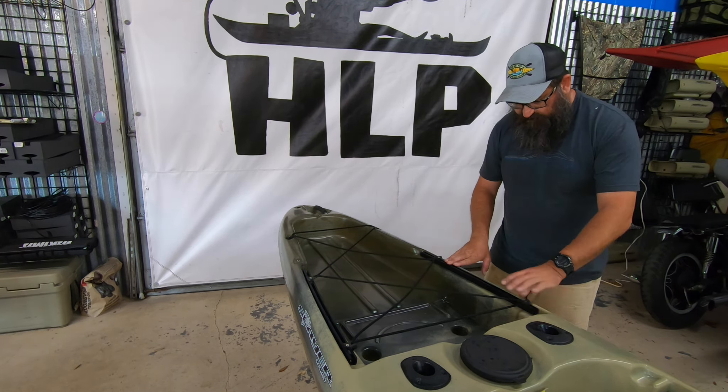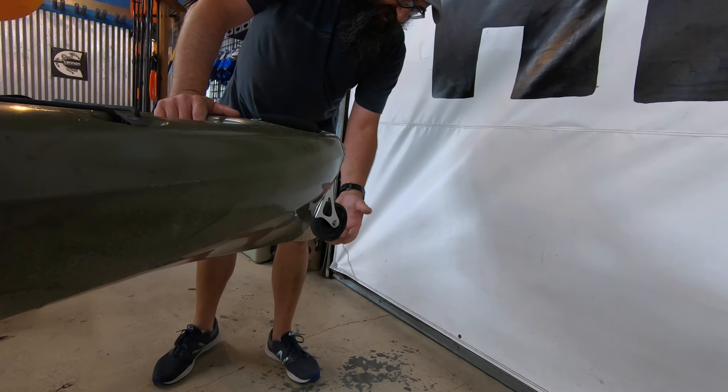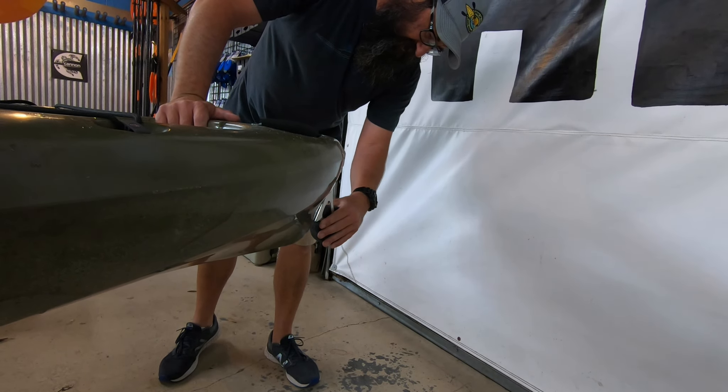The stern handle is here, in good shape, and the rubber is not flaking off. This boat has a drain plug — it's present and a nice tight fit, so we know that's not going to be a leak point; it takes a little effort to screw back in, which is a good sign. This model comes with a tag-along wheel. It's a used boat so it's a little rough from being dragged across parking lots, but it's in good working condition. The bracket is in good condition, the screws are in it. You could also add a rudder to this — that screw is still in place, so all the parts are here.